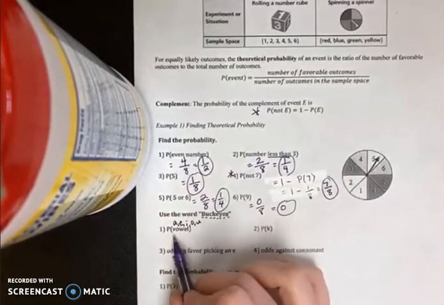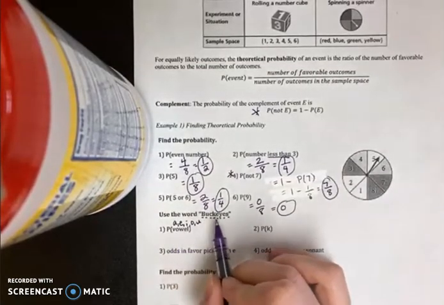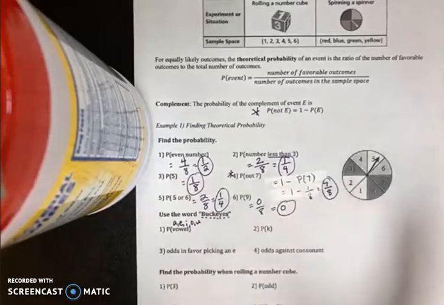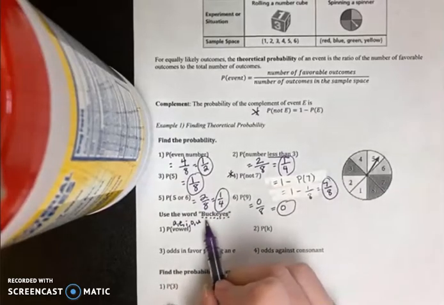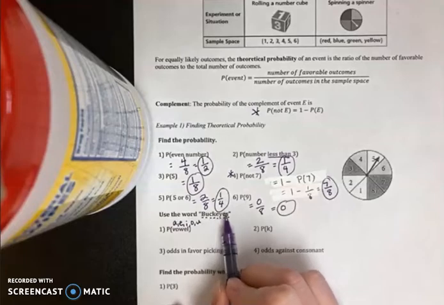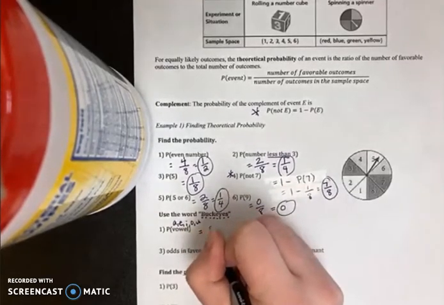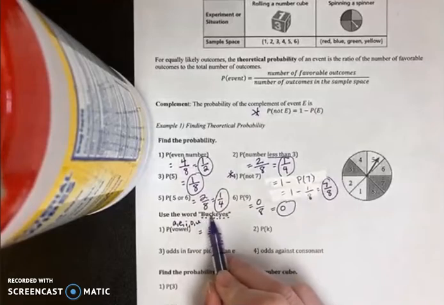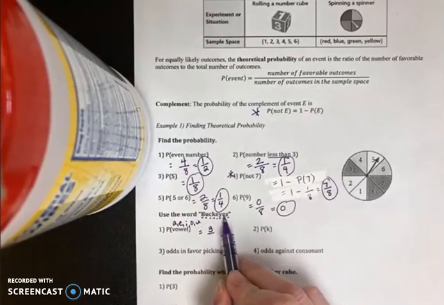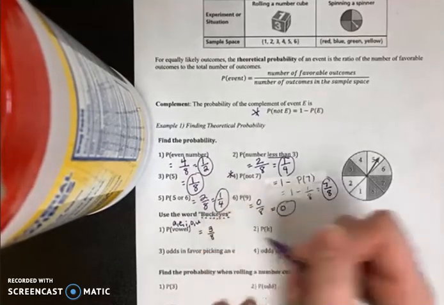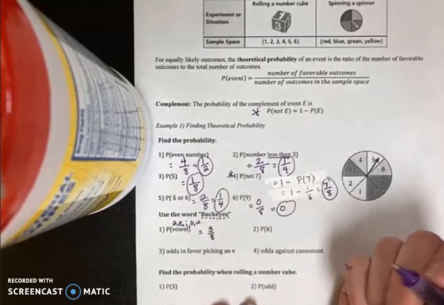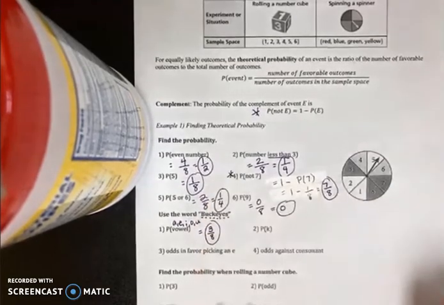Well, if it's a vowel, sometimes Y, but in Buckeyes, we're not going to use the Y. In the word Buckeyes, I have 1, 2, 3. So I have 3 vowels out of a total of 1, 2, 3, 4, 5, 6, 7, 8 letters. That does not simplify any further, so I'm just going to go ahead and use 3 8ths.